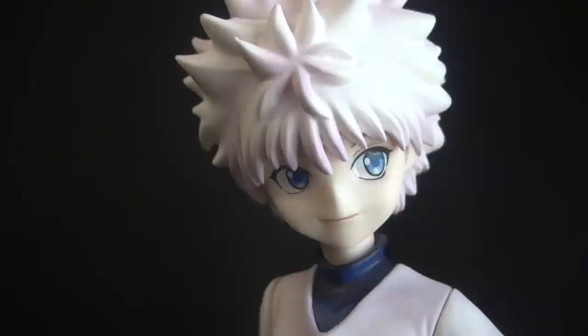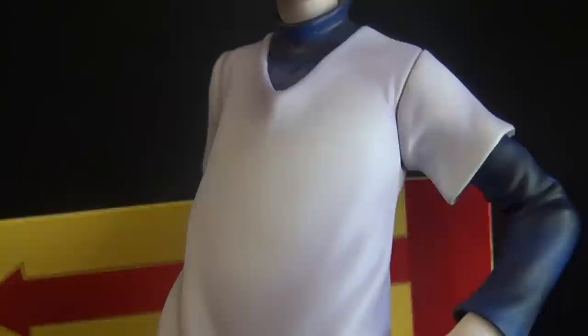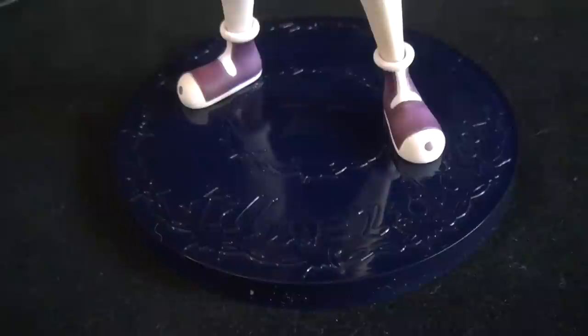Let me tell you about this figure. It's really beautiful, and you can see the detail looks amazing, and Megahouse did a wonderful job like always they do with all their products. I really enjoy the painting and the sculpt of Killua's body. Also, what makes this figure awesome, you're getting some accessories like the small skateboard, and the wheels could spin in circles, and you're getting two switchable arms and a switchable face and a Killua's base. This figure is worth the money to get it.